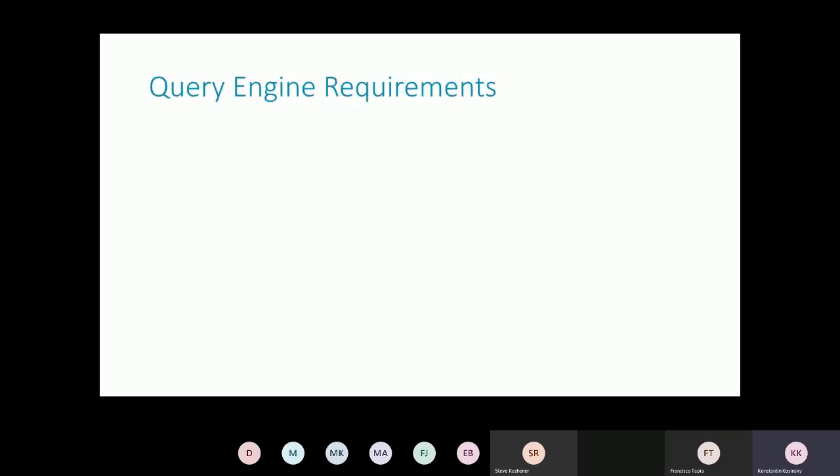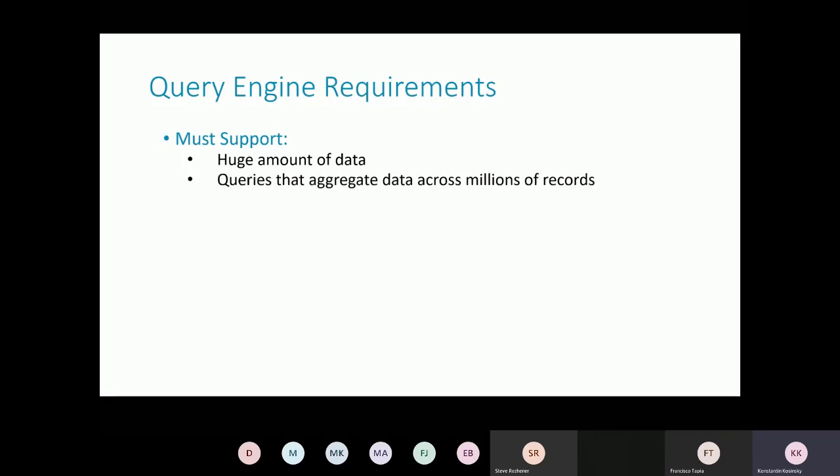When we started building the service, we had a bunch of requirements for our query engine that we had to satisfy. First, it had to deal with a huge amount of data. For example, one of our biggest accounts in terms of the amount of test results is .NET Core. On a good day they can produce up to 500 million test results. It's a lot of data. And we not only have a lot of data, almost every single query touches a big chunk of this data.